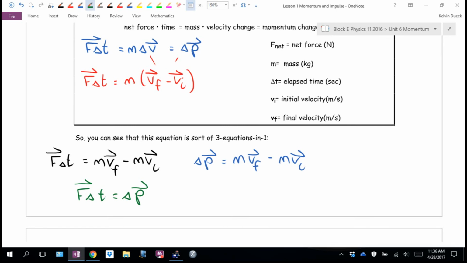Is that on your formula sheet somewhere? I think the one in blue in the box here, all three stuck together. Yeah, I think? I don't remember whether I went F delta T equals delta P equals m delta v, or if it's there somewhere, about two-thirds of the way down, right? Yeah, I wrote it exactly that way. Oh, I put the F delta T on the right-hand side. Okay. Find it? Yeah. Connor, you good? Yep. Okay.